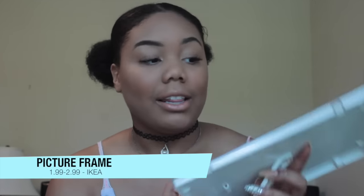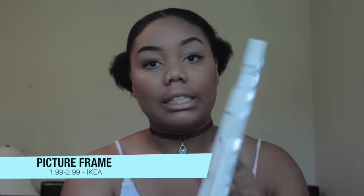Yeah. So some more things from IKEA are these picture frames. Now, I colored this picture, so this is just my picture that I decided to put in here. But basically, it's just the clear frame. I think these look really nice, especially if you want to put pictures or words in it. I actually think I'm going to take this out and put maybe the Chanel sign or the Prada sign in it. I actually think I'm going to go back and get some more of these. These were $1.99 as well. And then I have the same exact thing, just smaller, for my smaller pictures. I think they were both $1.99.